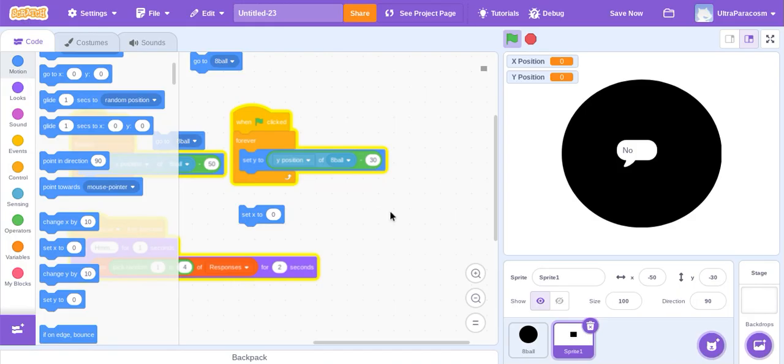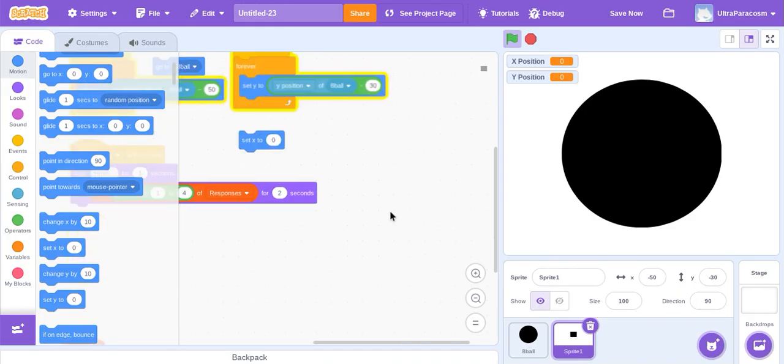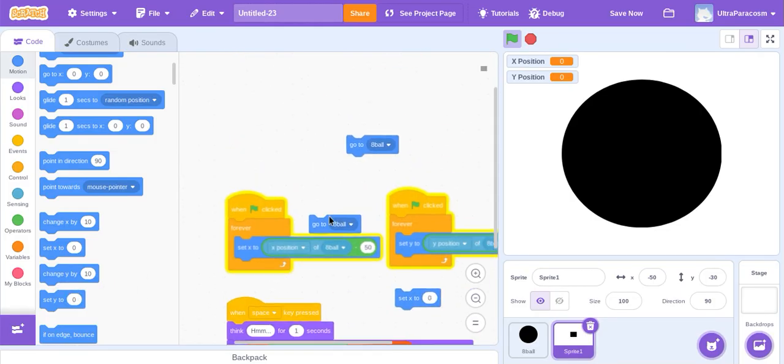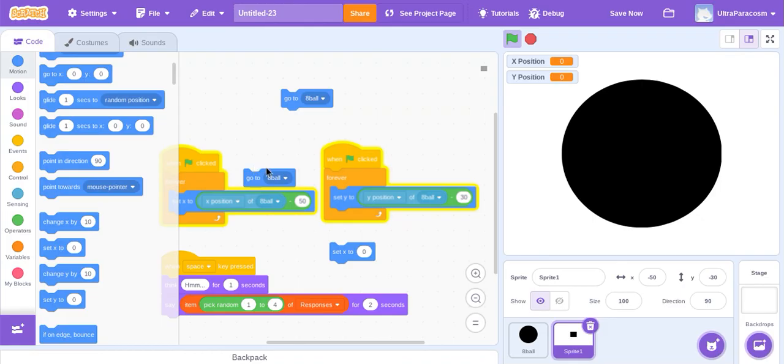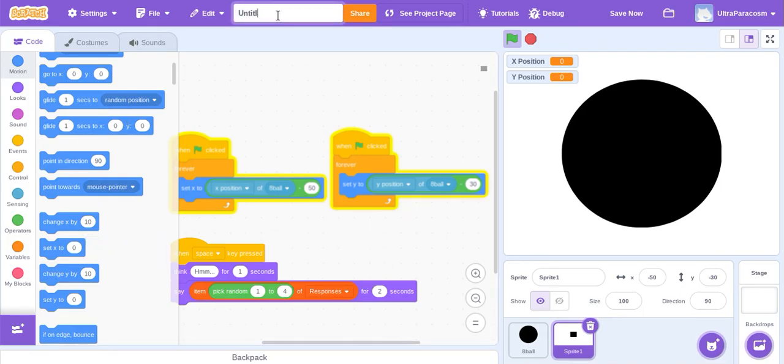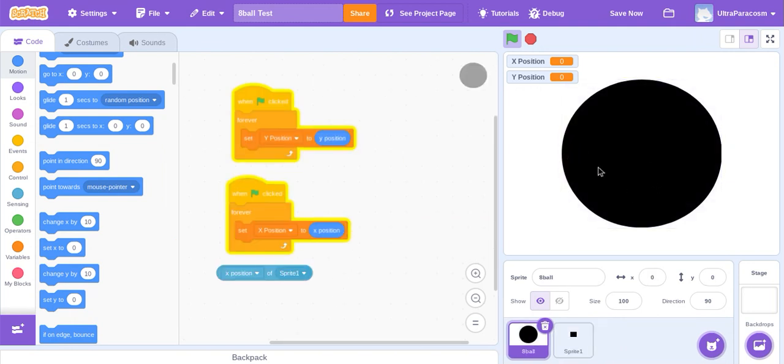Good enough for now. So if you want to add extra special effects, I can make a video on that, but I'd have to learn how because I'm not the best Scratch programmer. I actually have my own Magic 8 ball. Actually, let me just name this really quick. 8 ball test. But yeah, if you want to add stuff like an 8 here, you can. But I don't know how to do that yet. And maybe I'll make a video later on when I figure it out.